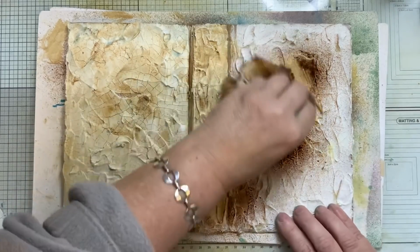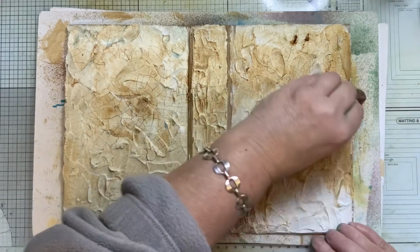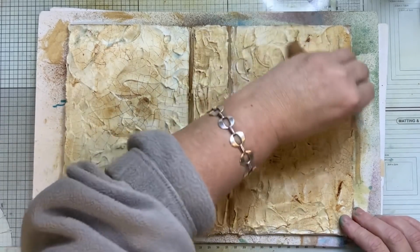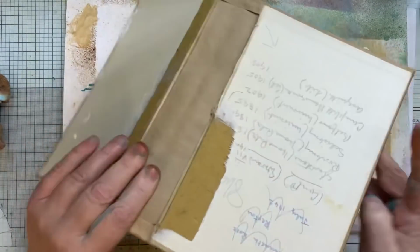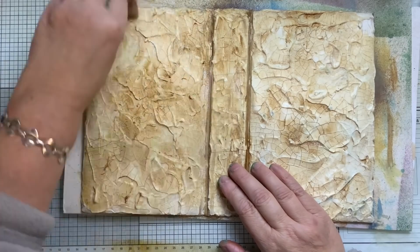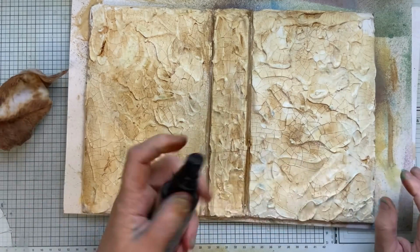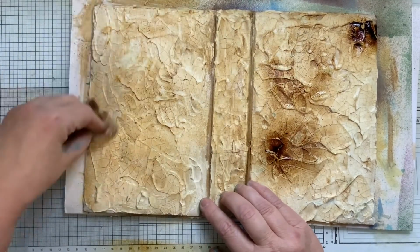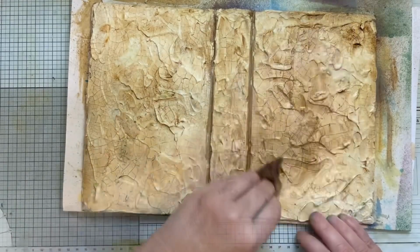I said this is a tiny bit warped because I put it on the heater to dry that gel medium, but what I would do overnight when I finish, when it's dry, I will then put it under something heavy. I would do that, and it will be fine. I've done these before, so. Okay, dry that off.